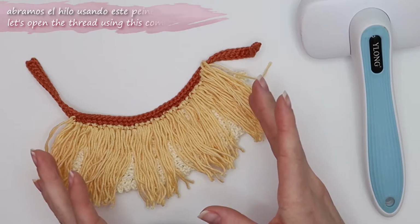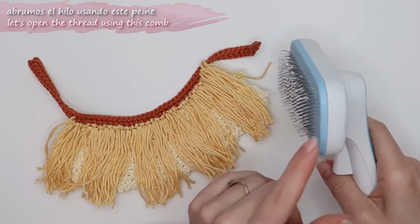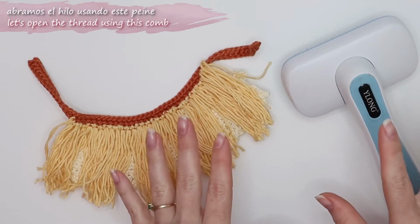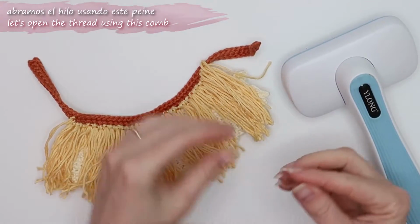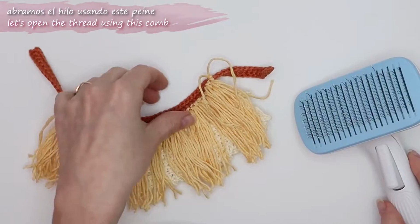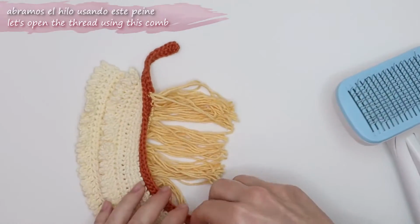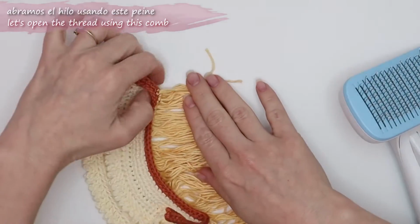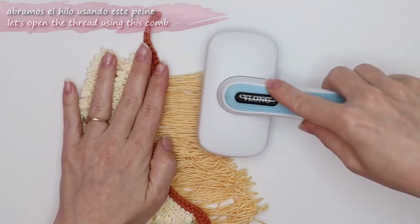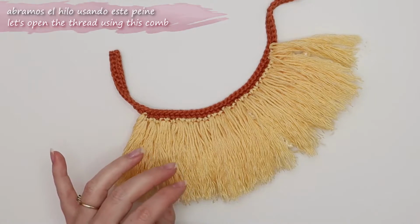We are going to open the yarn using this comb. It's very easy with this. Or you can use a wool needle, whatever you want. Separate them from the rest of the skirt. If you need it, cut a little.